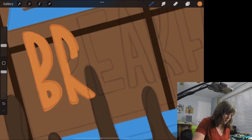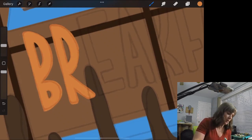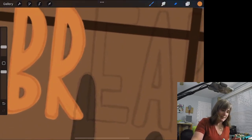I think it is more cohesive when you bounce around like that, as opposed to focusing in really hard on just one specific area. And then you zoom back out and you're like, whoa, wait a minute. That doesn't match the rest of the composition. I'm speaking from experience because I've definitely had that happen before.